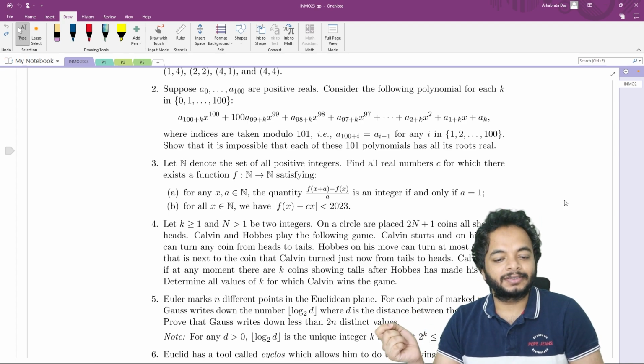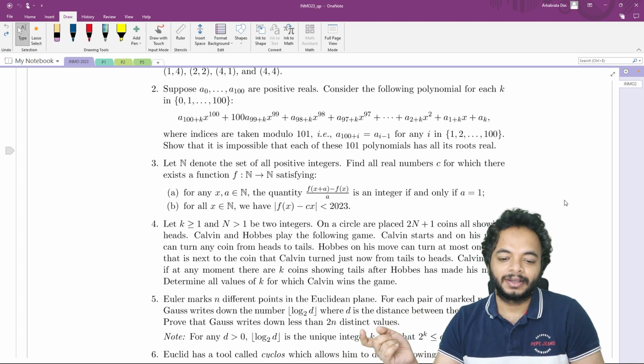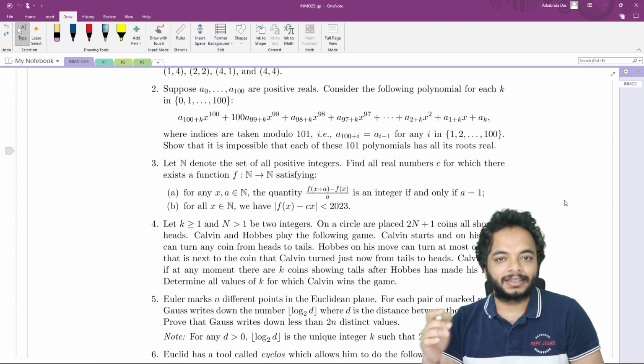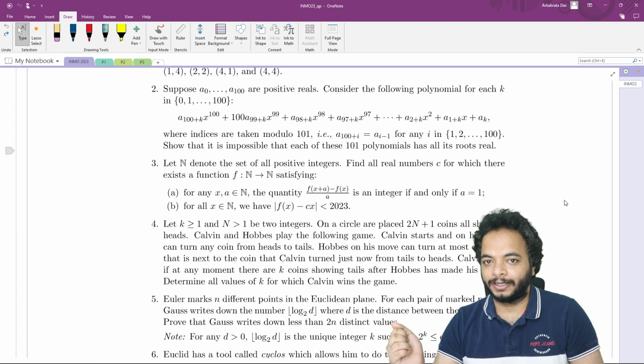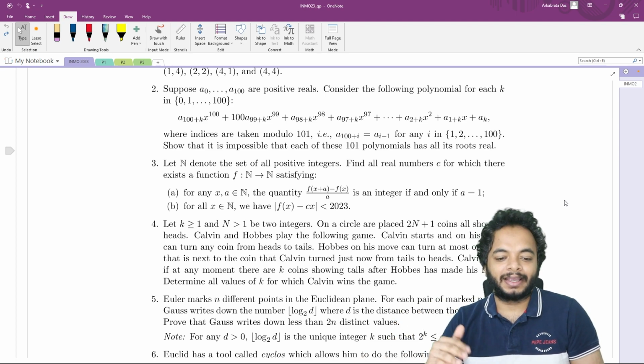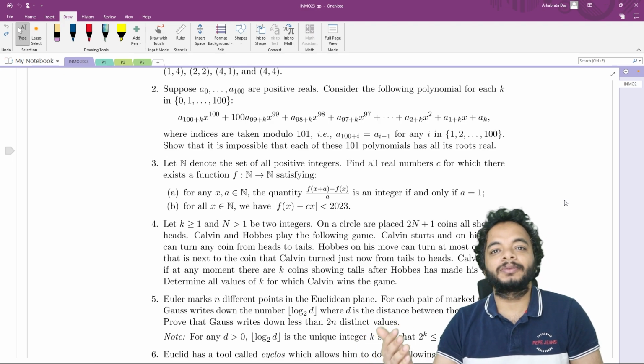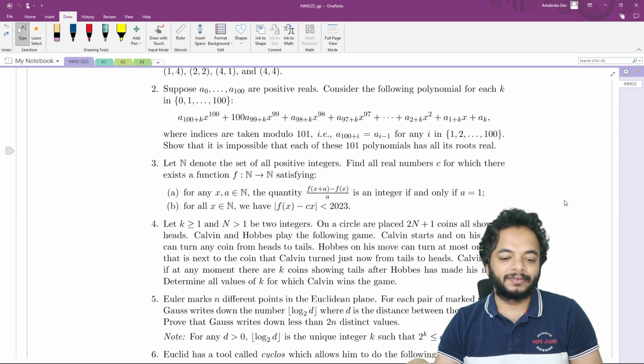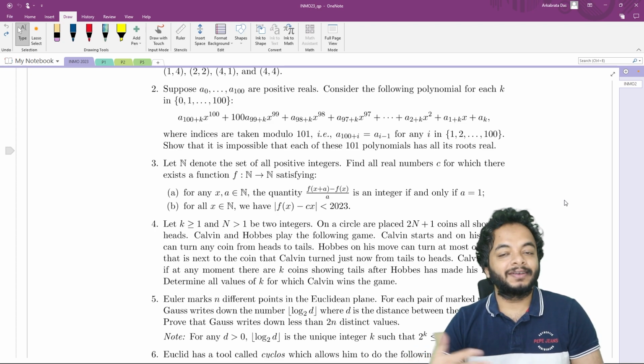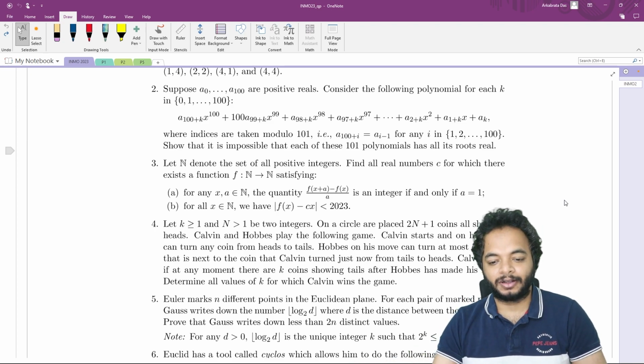Next, we see that all these coefficients are positive. So if I plug in any positive value of x, this sum is never going to be 0, right? So we get that if roots exist, then they have to be negative real numbers. Since our hypothesis is that all the roots of this polynomial are real, those real numbers have to be strictly negative real numbers, because even 0 won't work, because ak is also positive.